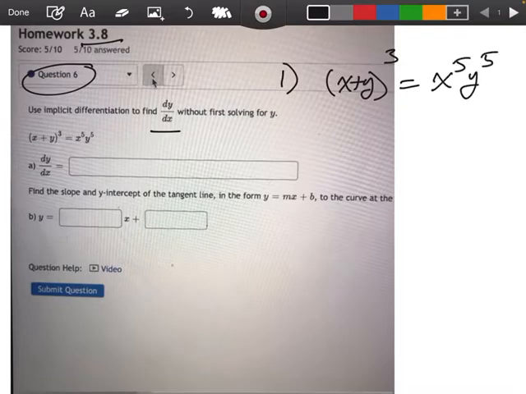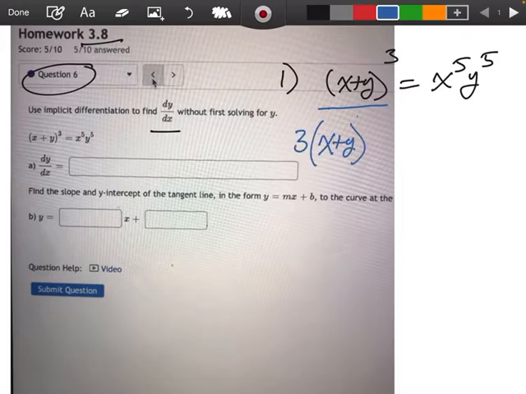Okay, y'all, I'm going to start on the left side here and take the derivative of this. In order for me to take the derivative of this piece, that 3 is going to come down. We're going to have (x + y), and remember, we reduce it to the power of 2. Then we have to take the derivative of what's inside. The derivative of an x is a 1. The derivative of a y is a dy/dx, okay?